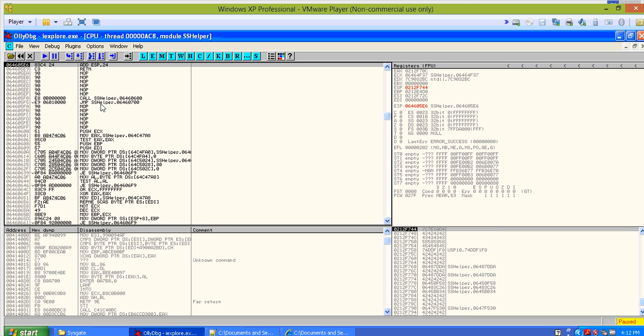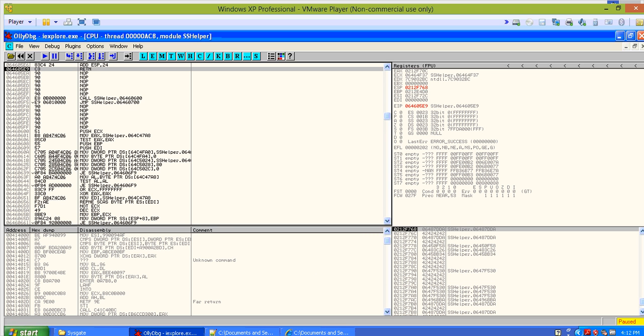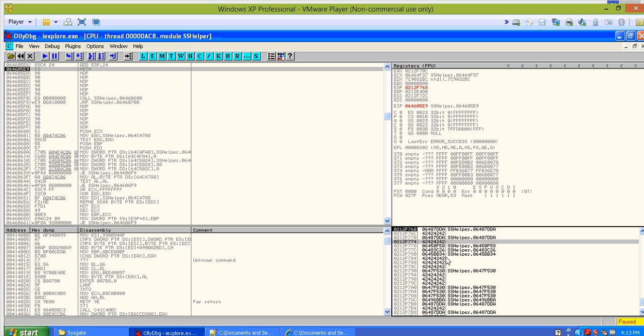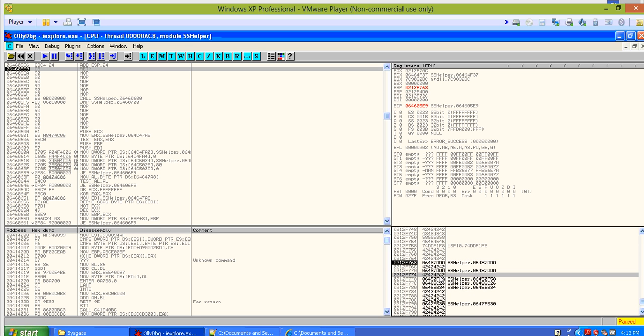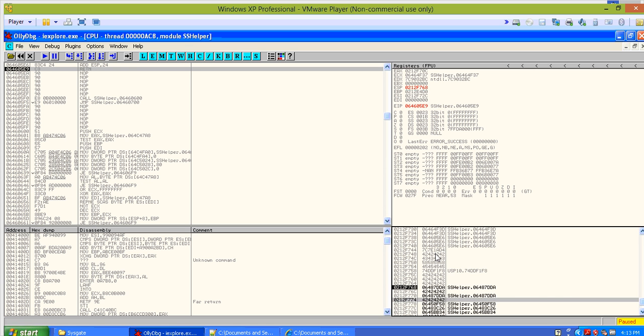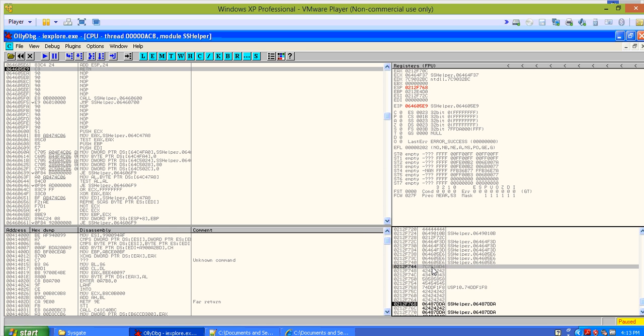Now I'm just incrementing ESP. If you look at the stack 24 times, let's see where the address is. It has already jumped over. This is the 7C 7E184. This is where I needed 7C 80184.